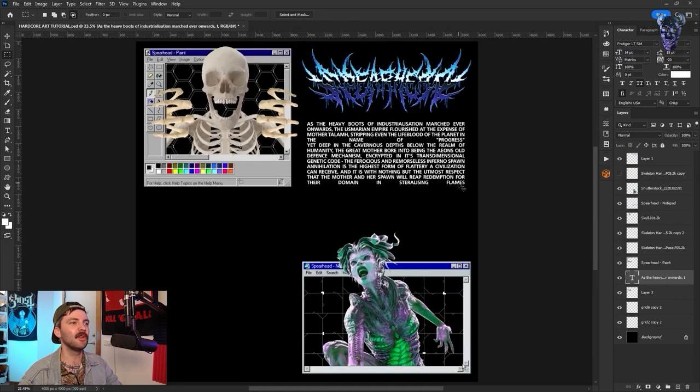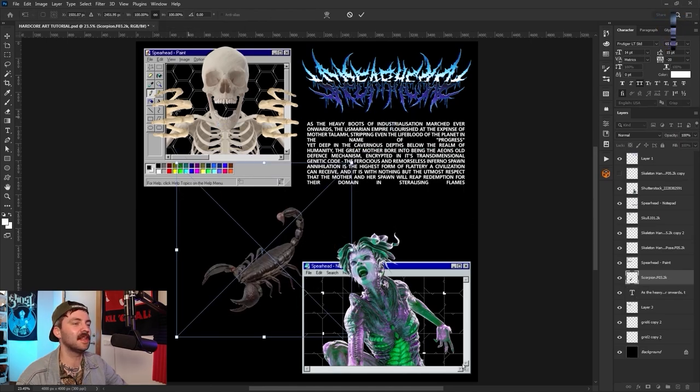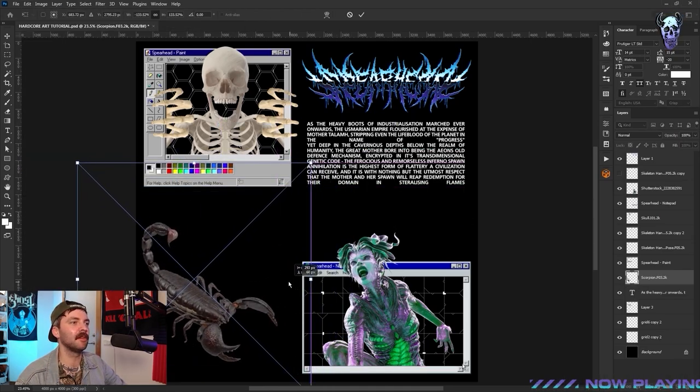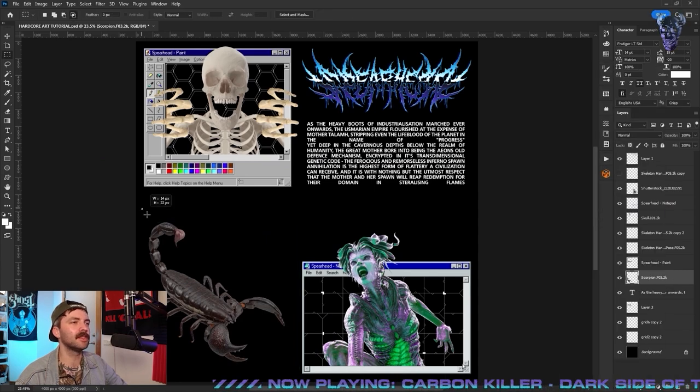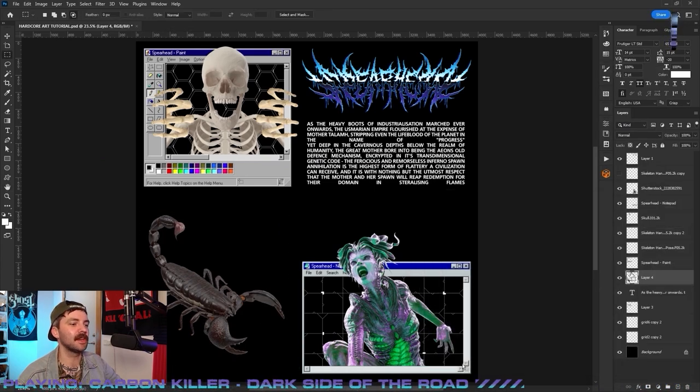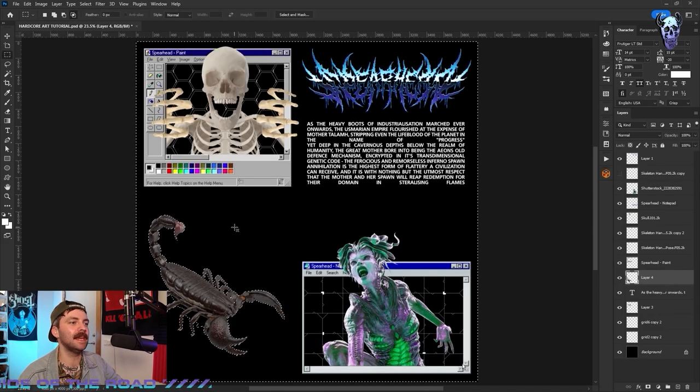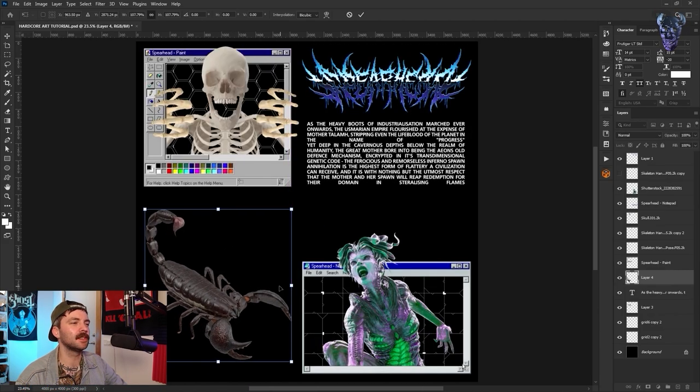And as you can see, it's now looking solid as a rock. Next up, I'm going to use this killer 3D model from Envato Elements of a scorpion. I don't know if you guys have ever seen those traditional tattoos of a scorpion with a medieval mace as its tail? Well, that's what I'm going to try to reproduce here.